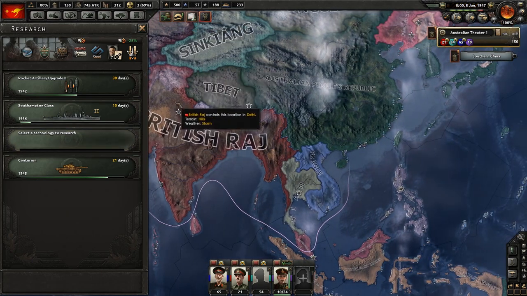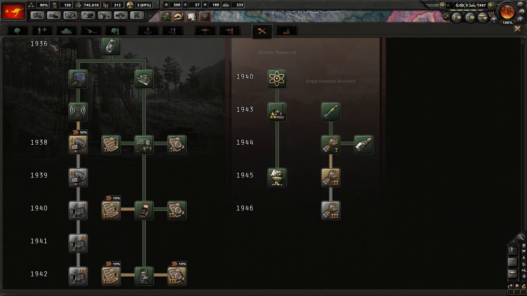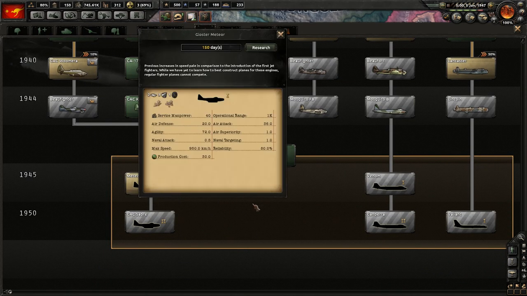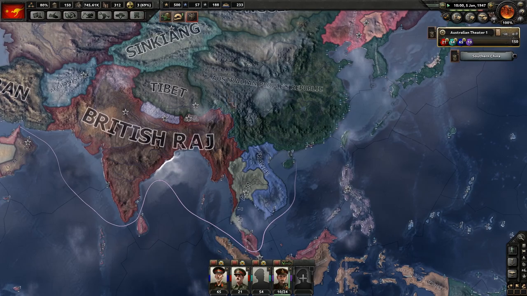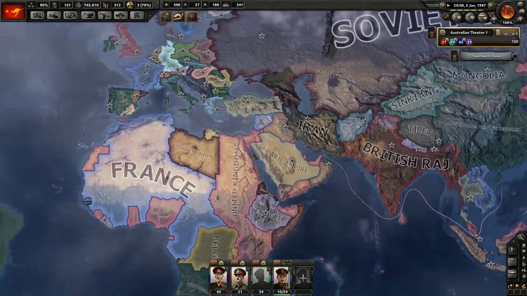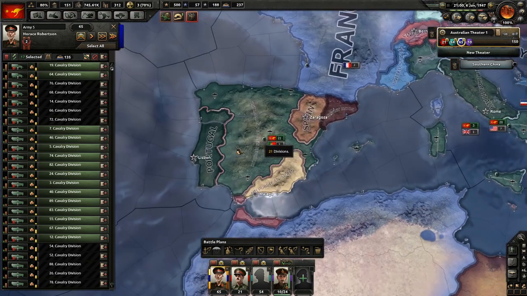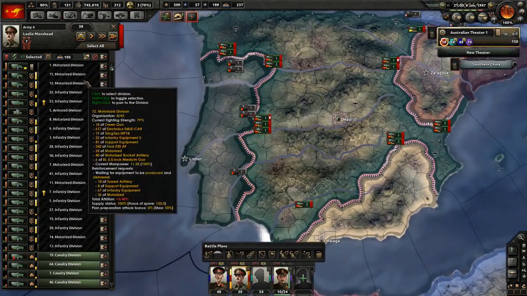Jet engines. Oh yeah, that's important, because it means we can finally get ourselves a Meteor. It's going to take us a while to get there, but we can start. Over here, I'd like to send 17 over to Spain.